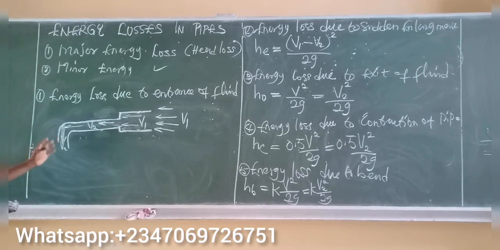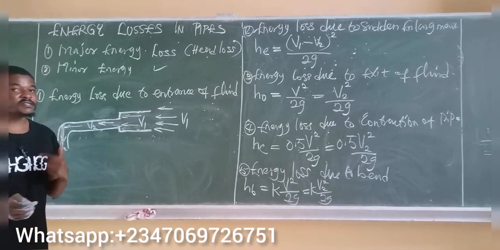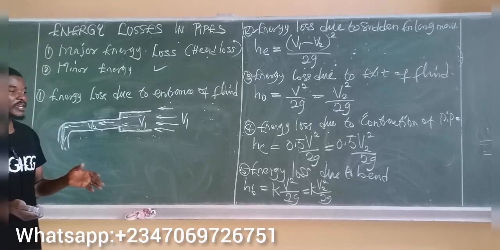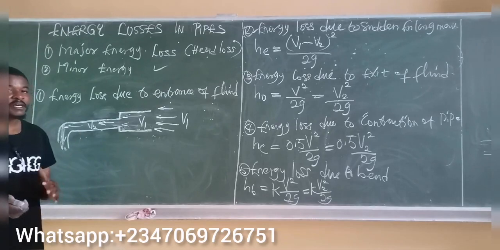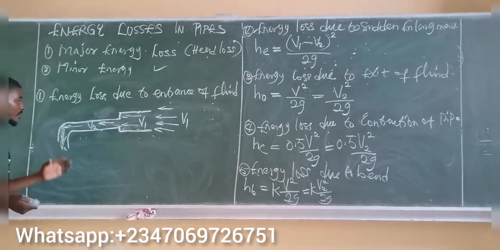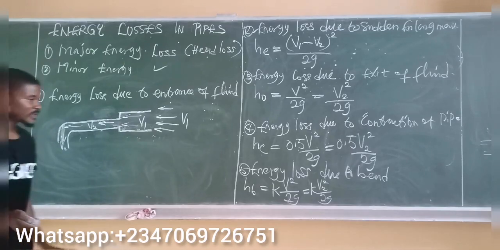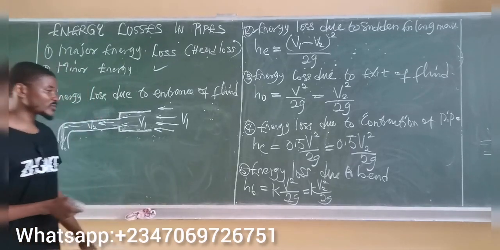Yes, it depends on the radius of curvature and diameter of the pipe or the angle of bend. Of course, we always have a 45 degrees angle of bend. We also have a 90 degrees angle of bend. The K value there stands for the coefficient of bend. It depends on the diameter of the pipe, the radius of curvature of the bend, and of course the angle of bend. That's what K there depends on.